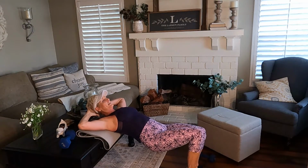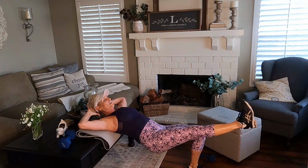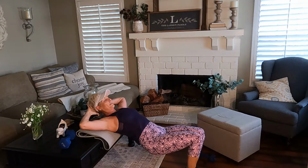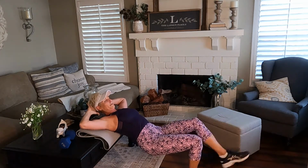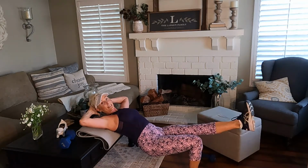Now take those feet down, flat. You're gonna extend that right leg. Down, left, down. Now, think about when you hold it out. Try to get it to stay straight.